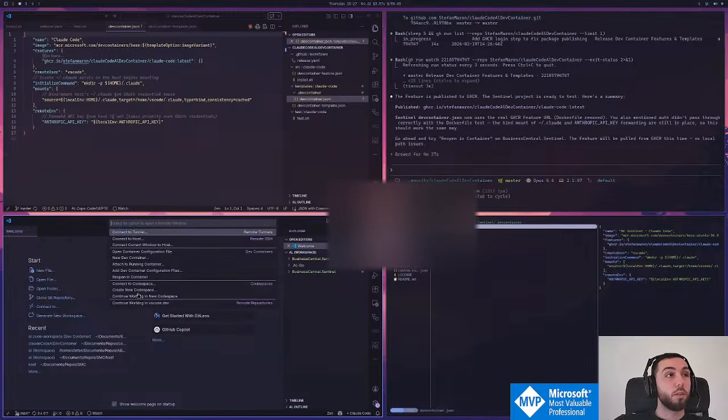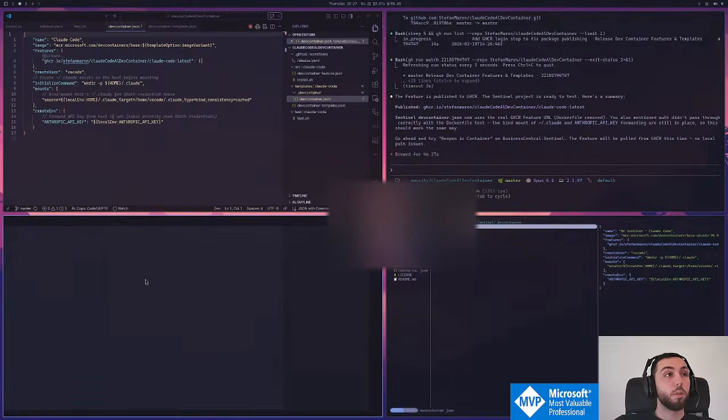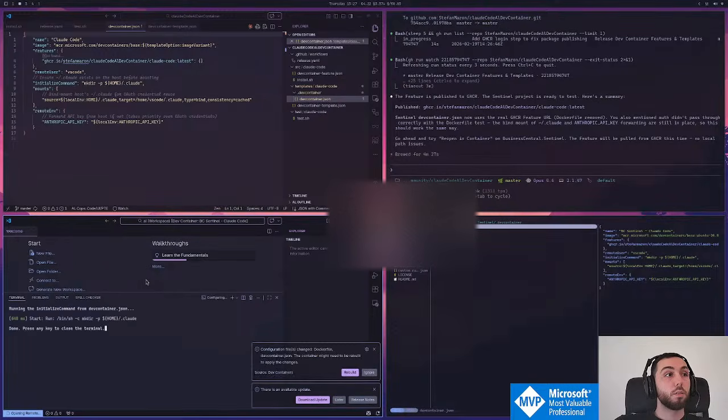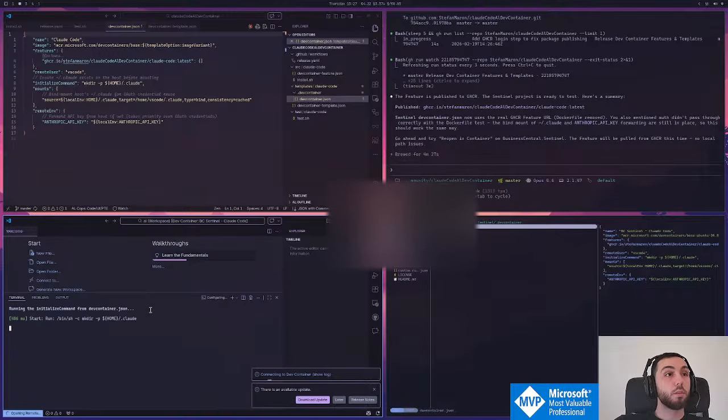Okay, so let's... do I need to do reopen in container? Right, reopening. Okay, now that reused the existing container, so we need to do a rebuild container. Okay.